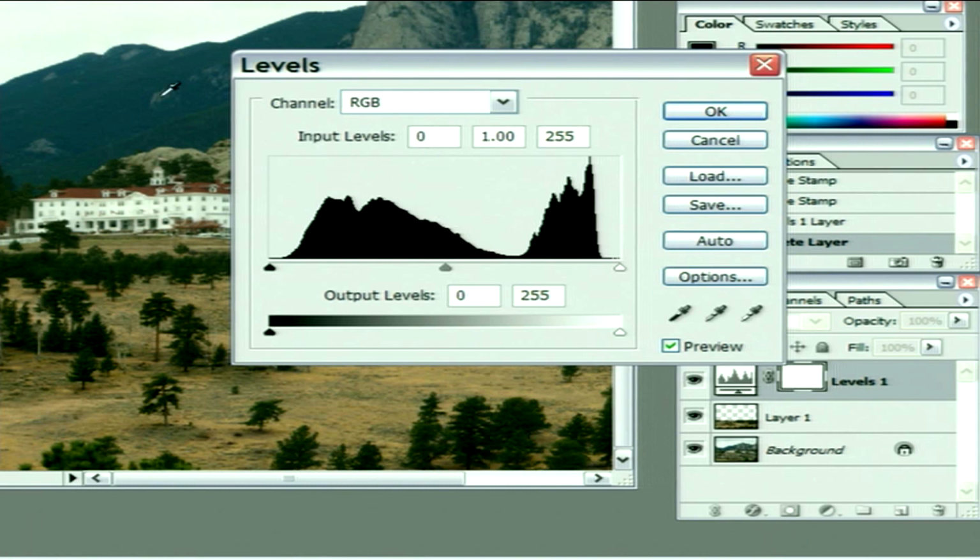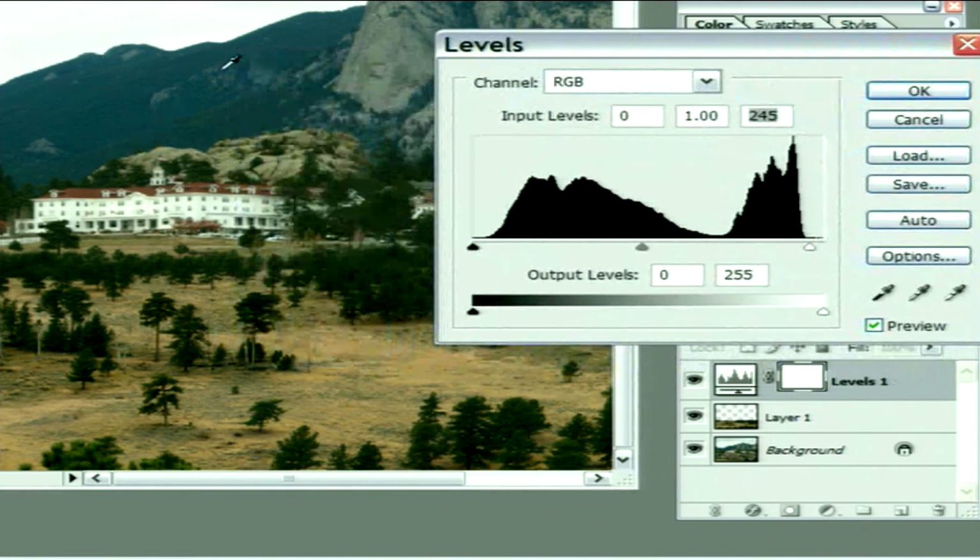What I'm going to do is punch up the brightness values inside this image and change the colors ever so slightly. This is going to be sort of a subtle color adjustment here. I'm going to click on this final value, 255, and I'm going to reduce it to 245. So I'm going to make the highlights, the lightest colors in the image, slightly lighter. Now, the color to me looks a little bit blue. If you take a look at it, it's a little bit cool.